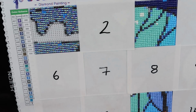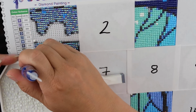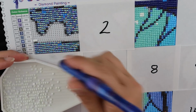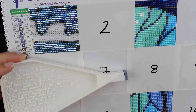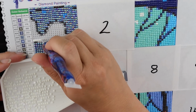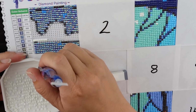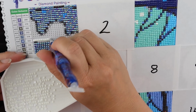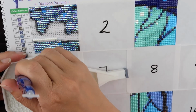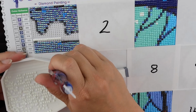Oh, Margaret's asked a question, and it's actually Margaret who's gifted me both these glow in the dark drills and the amazing AB drills. When you're using your spares from different companies for my Heaven and Earth designs, do you find the quality of the drills work together? So for anybody that doesn't know, I do have an ongoing, rather long ongoing couple of projects where I'm doing a cross stitch pattern on a blank diamond painting canvas, and I'm using primarily my spare diamonds left over from other paintings to complete it.